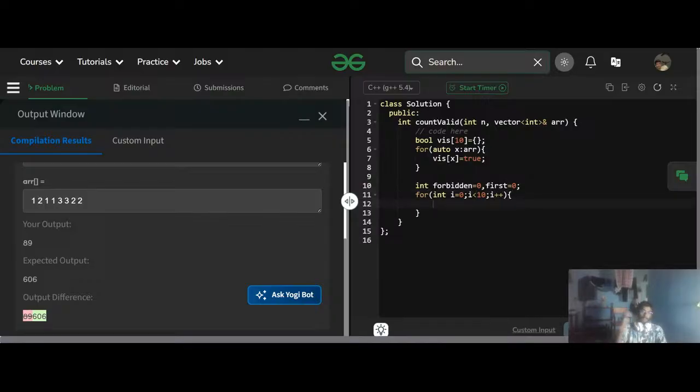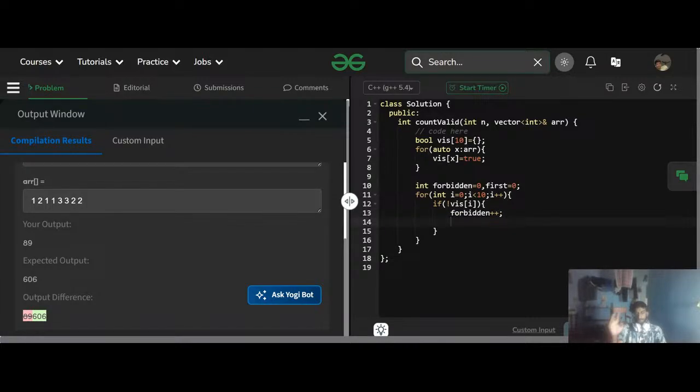The elements which are false, I'll just calculate that. If not visited of i, if it is not visited, just forbidden plus plus.